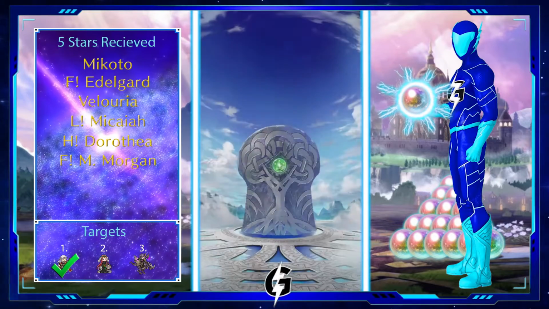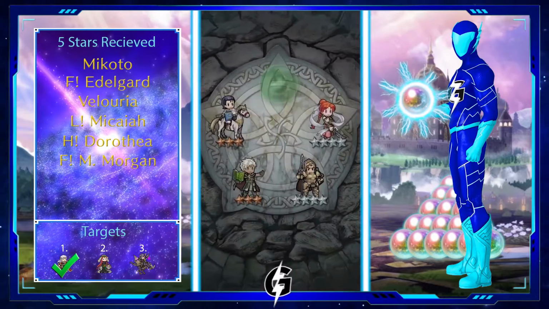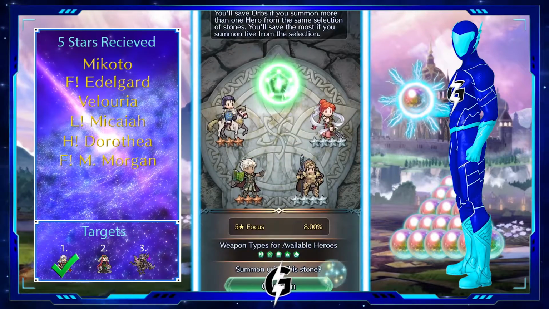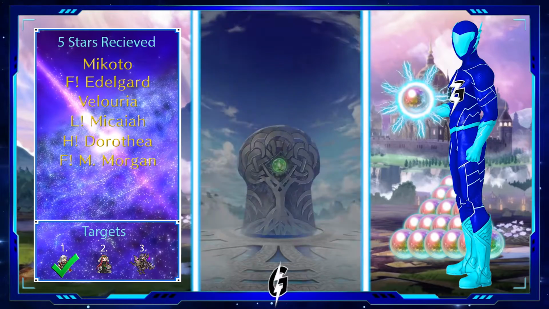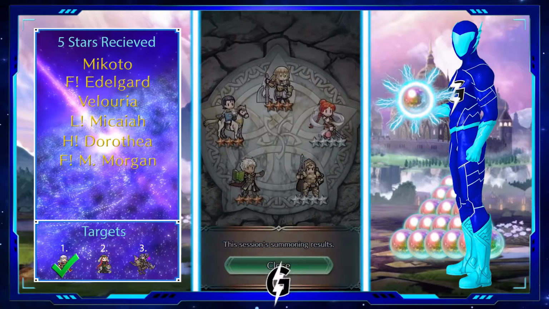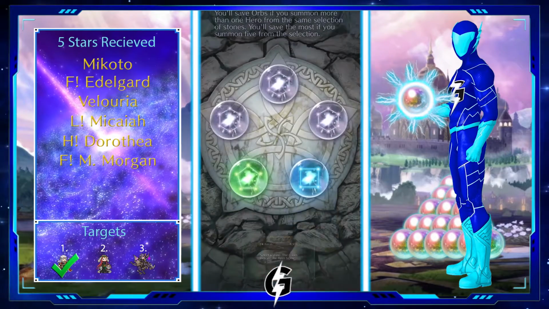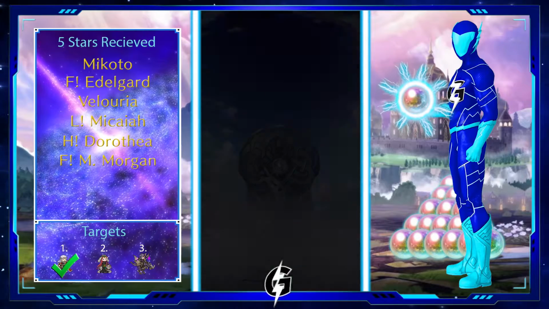The magic is everything is finally here. All right, Bowie, let's go. Okay, come on, let's try to get a Shara now. Okay, Libra. Libra's pretty outclassed. Come on, Shara, I got Micaiah already, so.